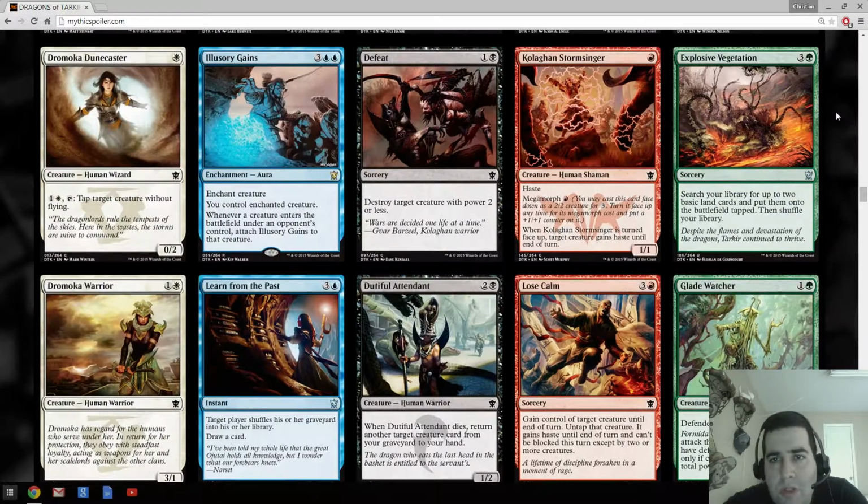Calagan Stormsinger. 1 red. Haste. Megamorph for the cost of 1 red. When Calagan Stormsinger is turned face up, target creature gains haste until end of turn. 1/1. I have haste. You get haste. Done deal. That's basically what it's saying. There you go.